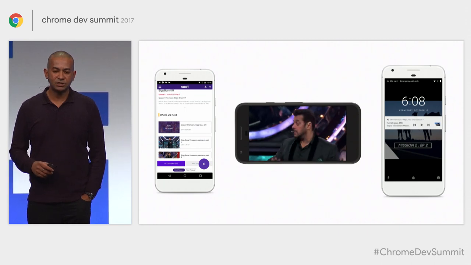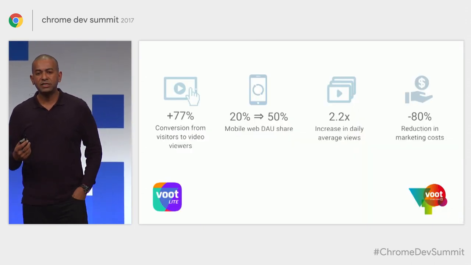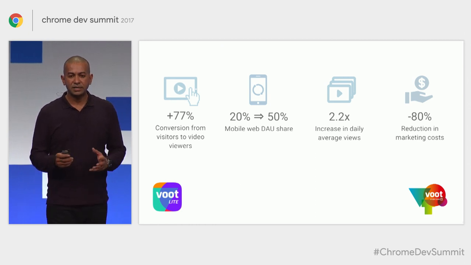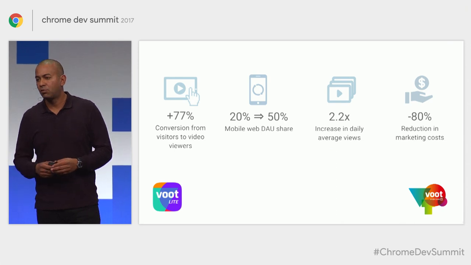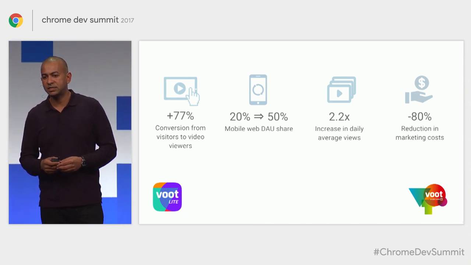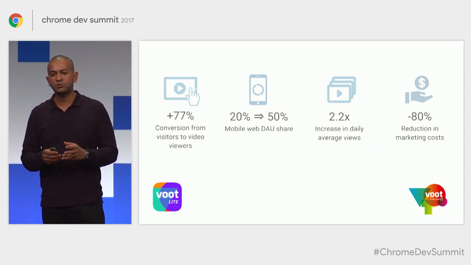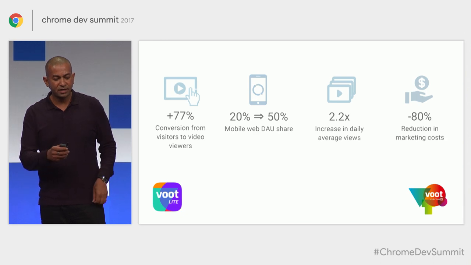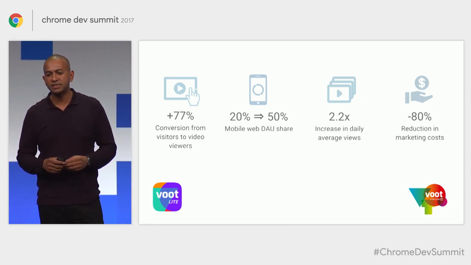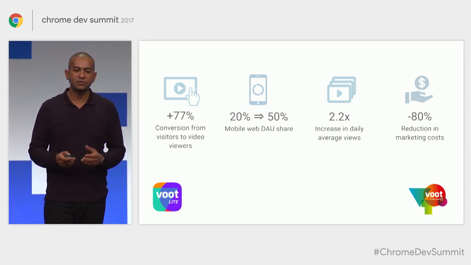When we launched Voot for the progressive web app, we actually called it Voot Lite, and that is a product we are now focusing on extensively. India is a large country, and as we reached the 26 million scale, we realized there were a lot of devices that were underpowered — they didn't have enough memory but still wanted to access videos. One of the best ways to solve that was to not require users to take space from their phones with a native app — that is where the PWA came in. Our web daily actives have gone from about 20% to 50%, the marketing team is happy because the cost of acquisition has gone down.